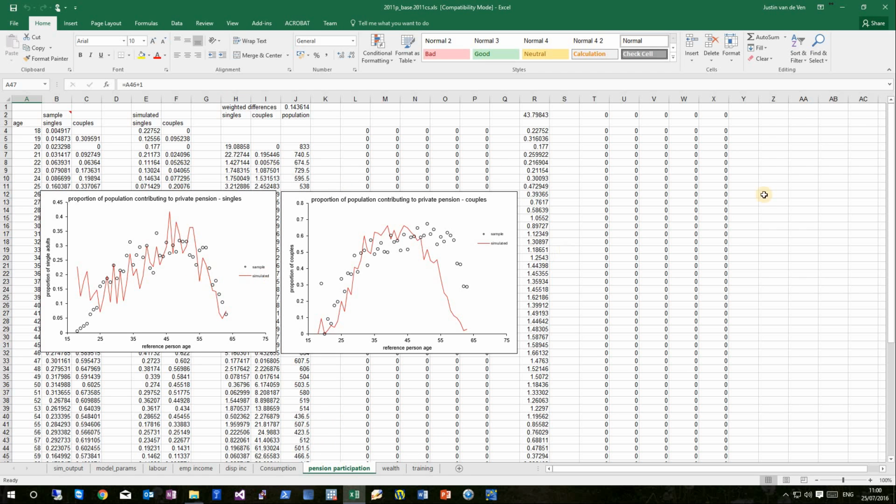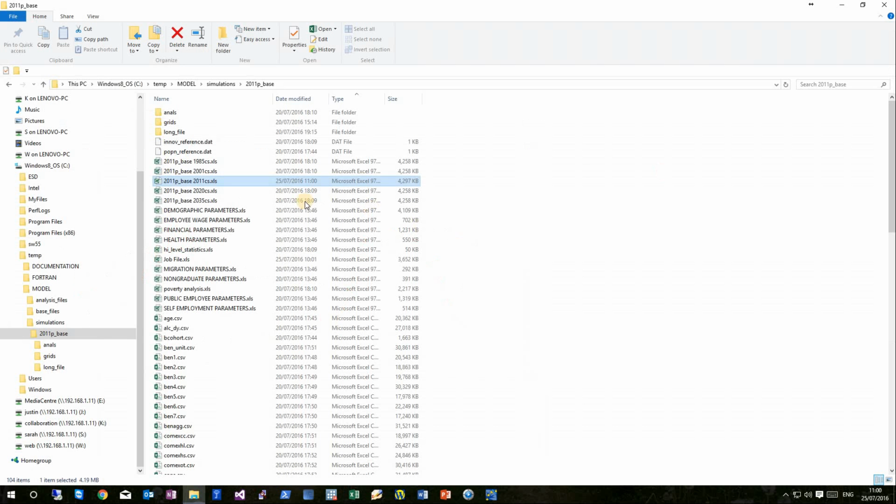So basically each of these files that are saved in this base directory here produces the same set of outputs, but for different time horizons. So this is 1985, 2001, 2020, and 2035.